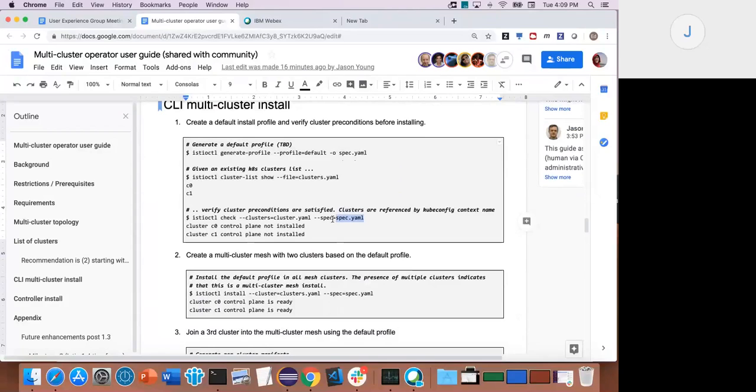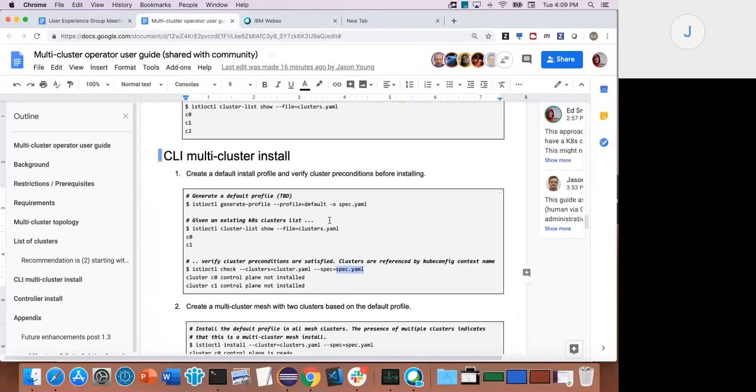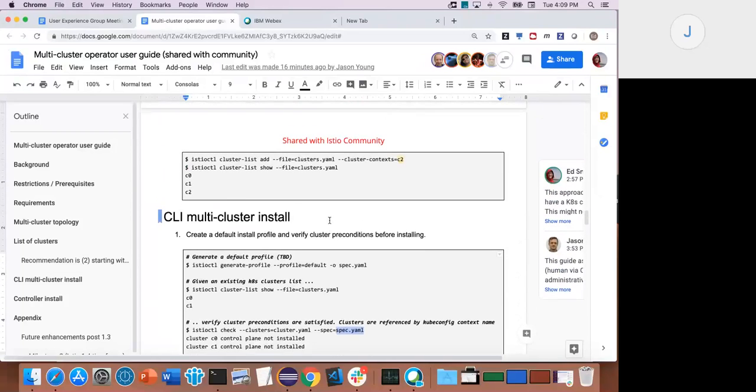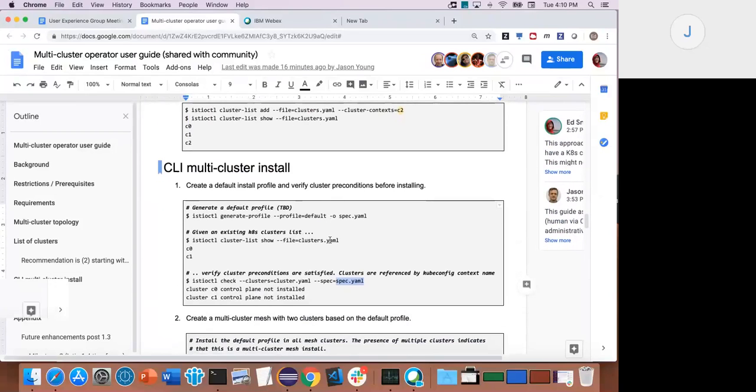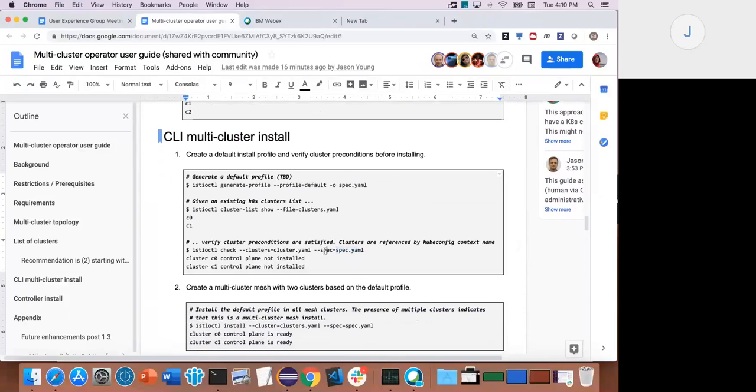There are variants of this. If you had the operator running in the cluster, that spec would be a CR, and maybe the cluster YAML would be a CR. And then running Istio Cuddle check would call some service, and it would cross-reference the CRD that a user created.